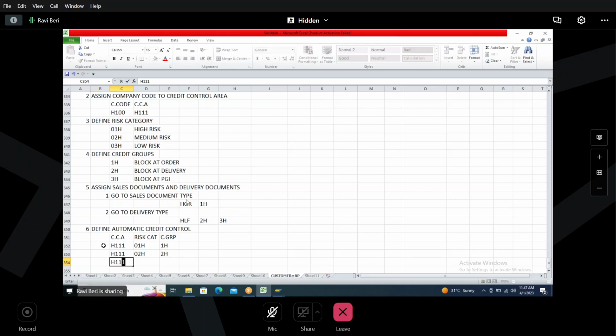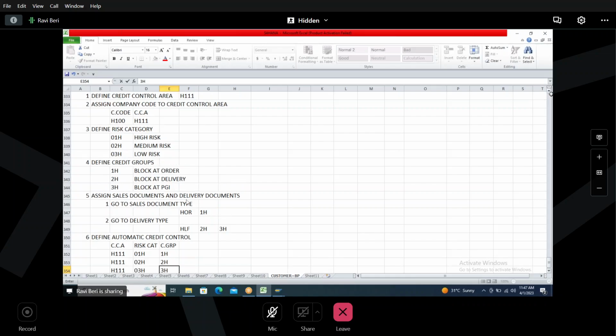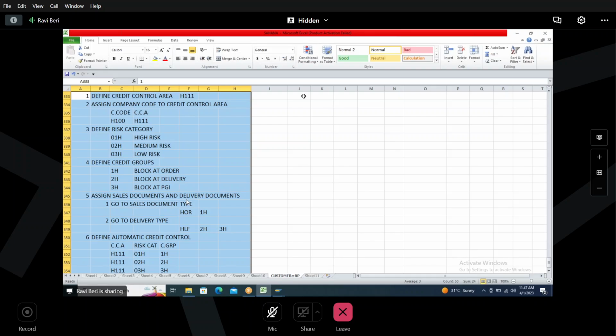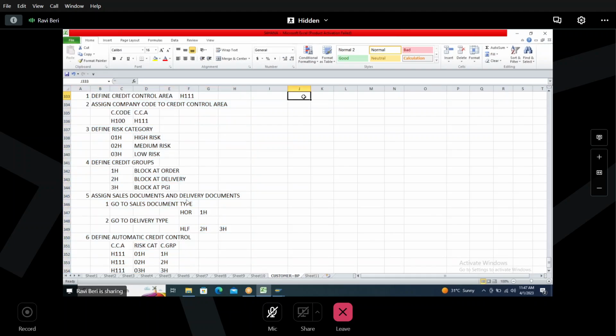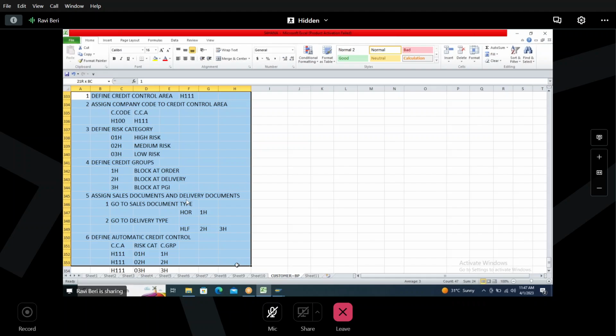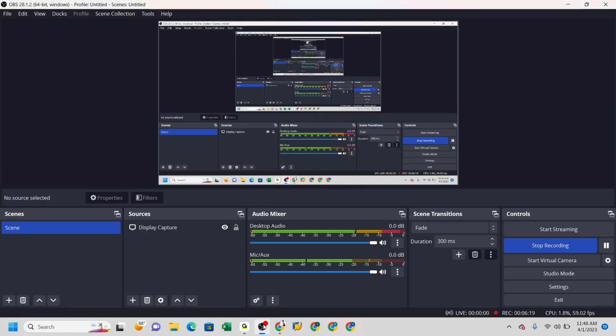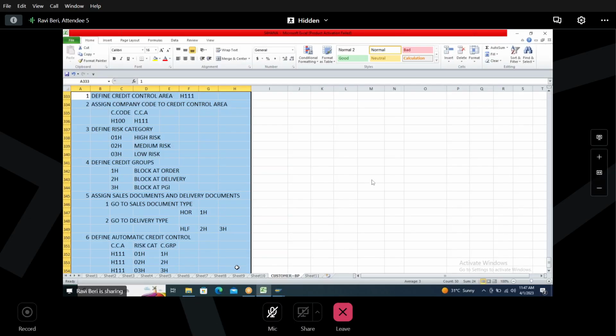H111, 03H, 3H like that. So this is already configured in ECC. Now we have to do extra configurations in S4HANA related to credit management. So that we are discussing at present. All these existing configurations will automatically appear here after technical migration. Take these credit management configurations from ECC.